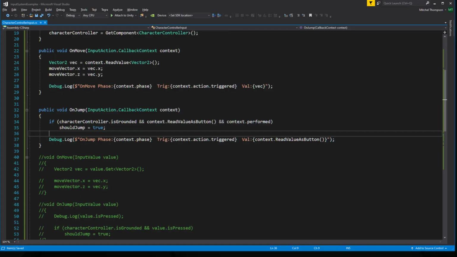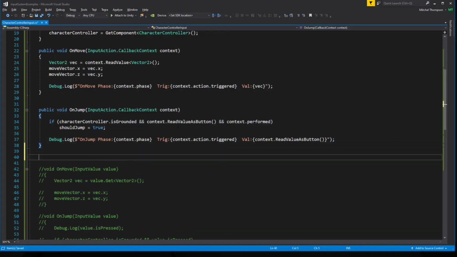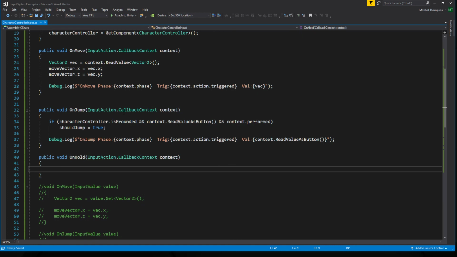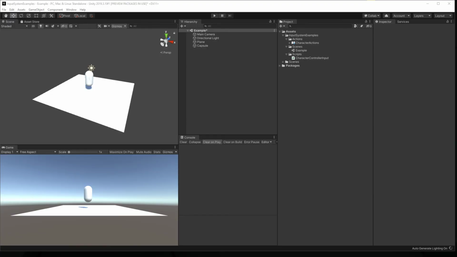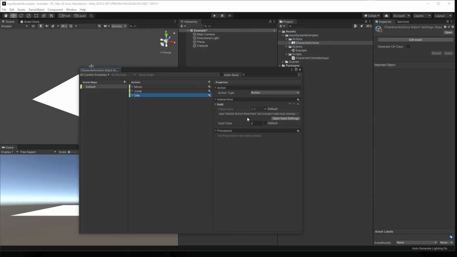Okay. Last one. On hold. Same idea. This is a button, so I can just burn this. All right. And to review the input actions asset again, use has a hold interaction with a hold time of 2 seconds.